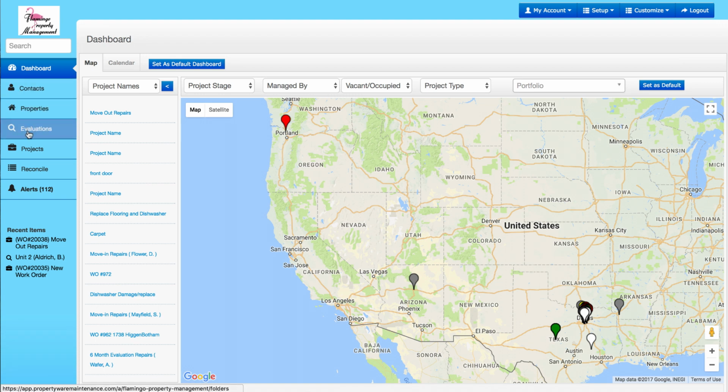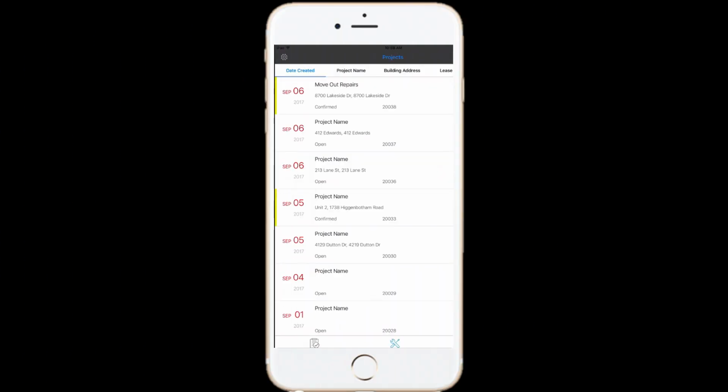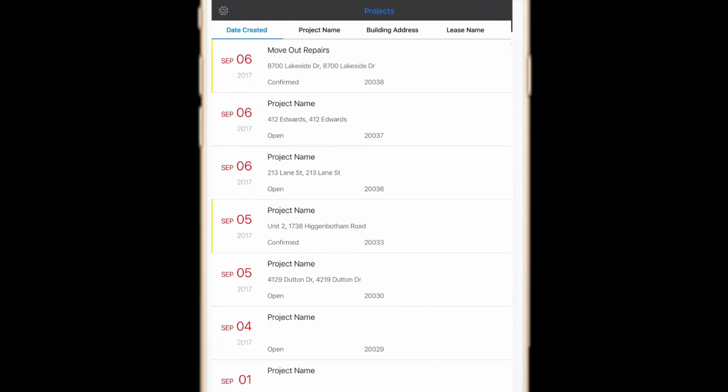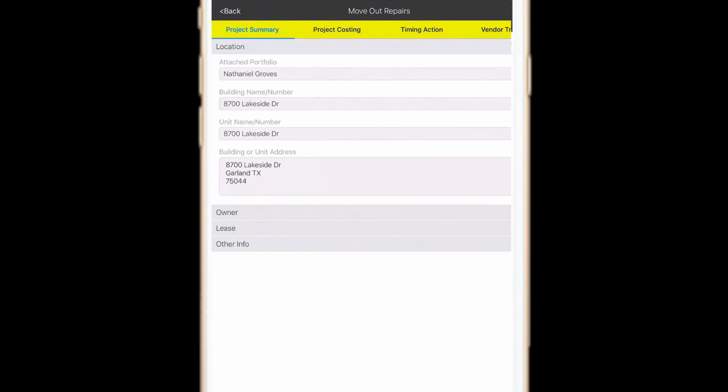Propertyware Maintenance provides a fully integrated mobile app for iOS and Android devices. Drive more efficient maintenance processes by capturing information outside of the office, even when you're offline, and sync in real time back to your Propertyware account. Staff can access vital maintenance information and create new work orders and inspections directly from their mobile device.